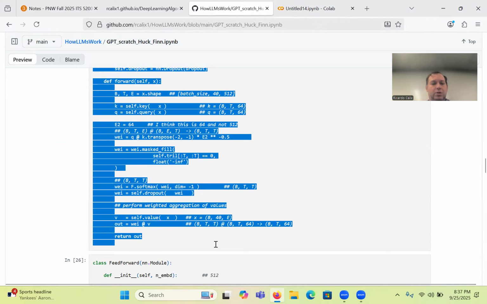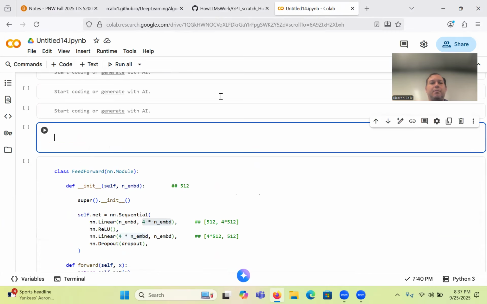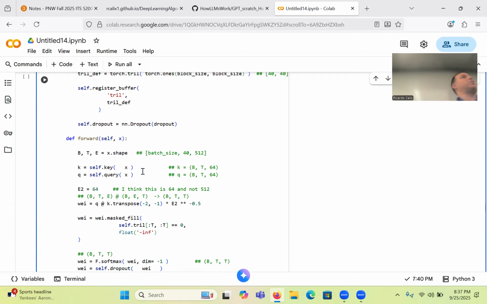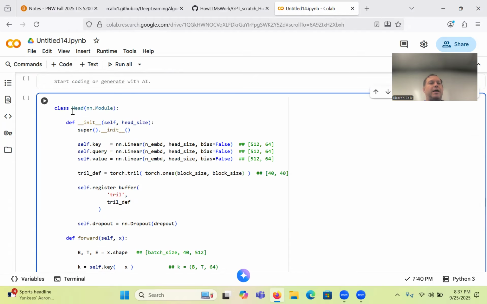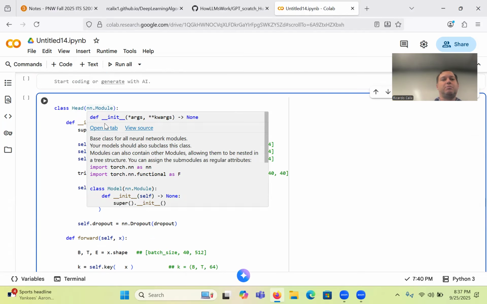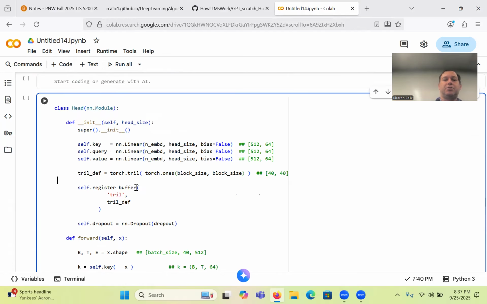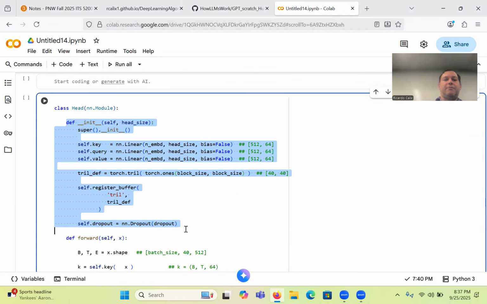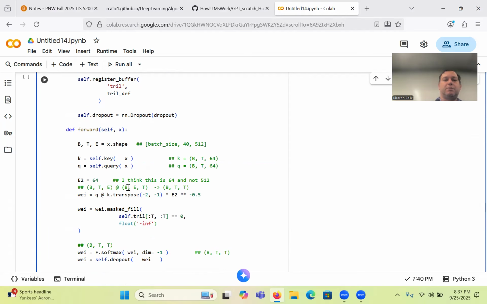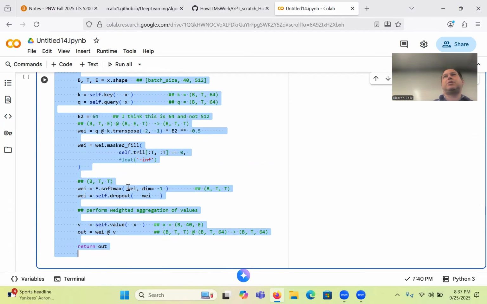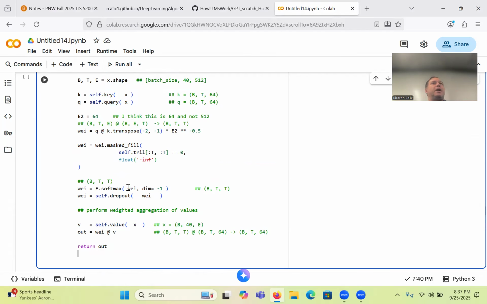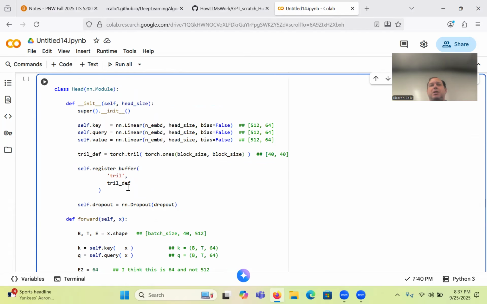All right. So let's take a look at this one. You will see that it's pretty much the same thing we discussed before, just a few little variations, okay? So this is the head section. Notice, once again, class, a name, in this case, head. It inherits the nn.Module. It has the init function, right? It's followed by the forward function, just like before. It's going to have all the familiar elements and a few normalizations here and there.